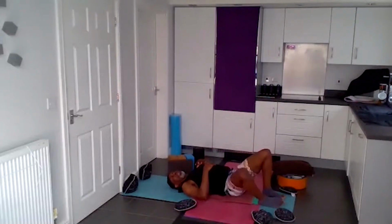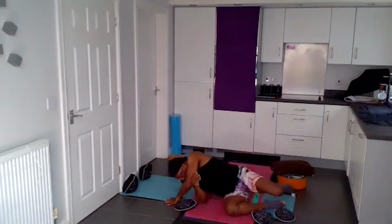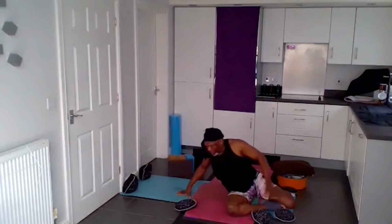Roll to your right side. Bring your left arm to floor by chest. Breathe in. Exhale, push the floor away as you come up and use your right hand to support your head and neck as you come up. Come onto your knees.